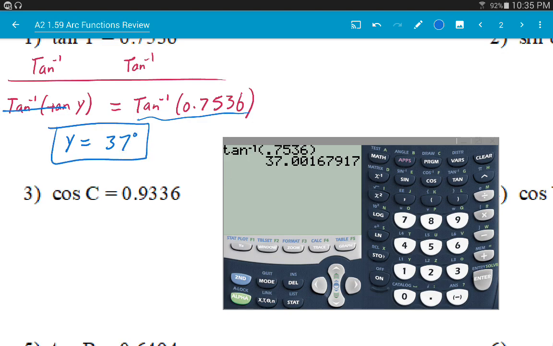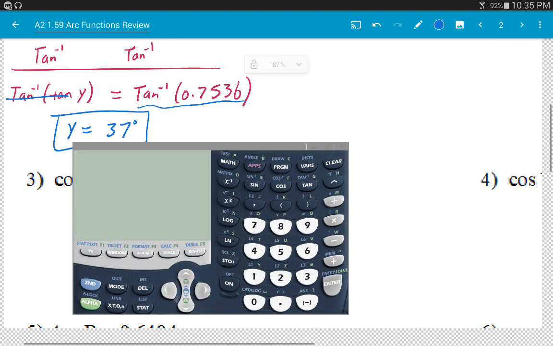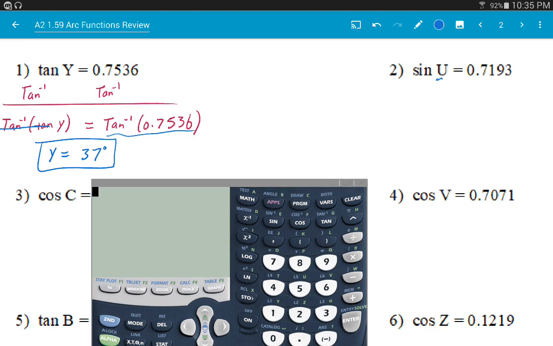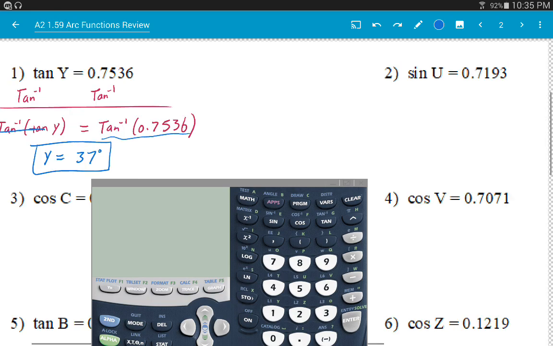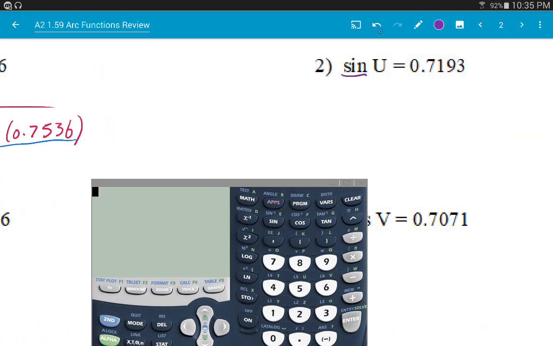Now, this whole page is a great warm-up for how these work in general. I'll do one more with you, just in case you are starting to catch your stride. Let's do question 2 together. I want to solve for the value of u. What I'm going to do to both sides is apply the sine inverse because I want to be able to cross out that sine. So I'm going to apply the sine inverse, that's arc sine.